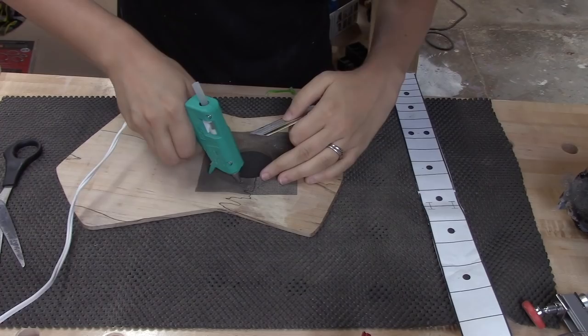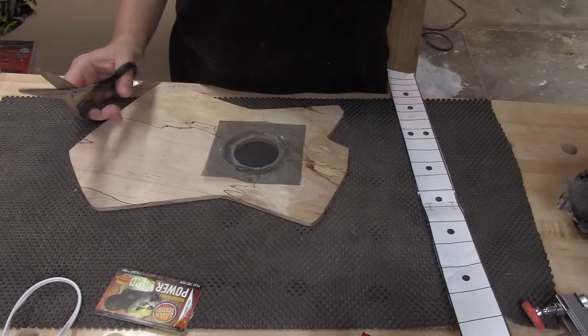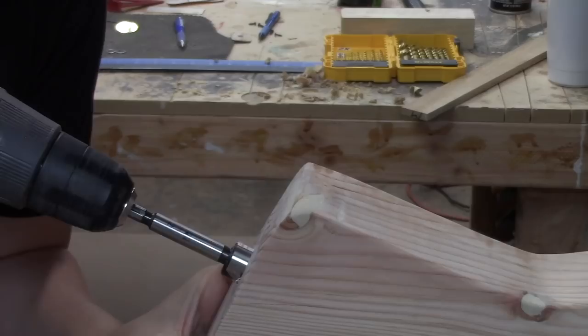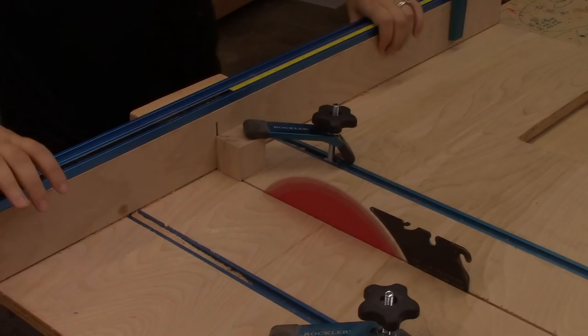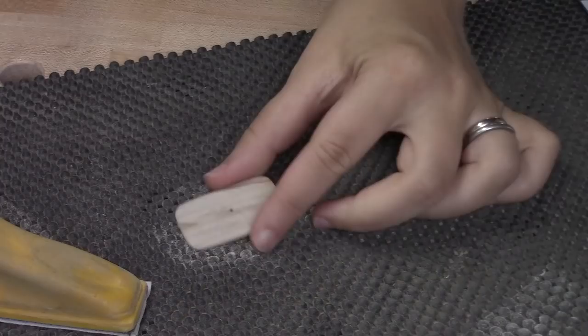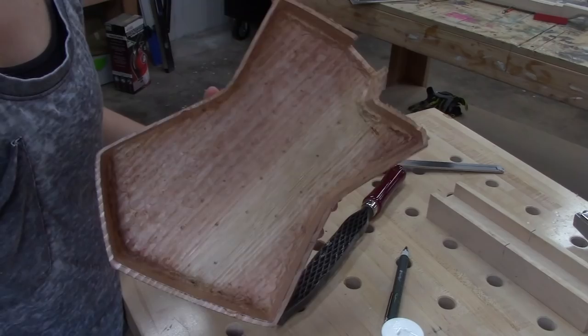I am very happy that I did this. I just trimmed it up and moved on to drilling the holes for the volume knob and the audio jack. I needed to make a jack plate to cover that last hole, so I made it out of scrap maple and shaped it using sandpaper. It was so thin that when I went to drill the hole, it cracked in half, so I made another one off camera. I was also concerned with how thin the guitar body was, so I used this wood hardener.